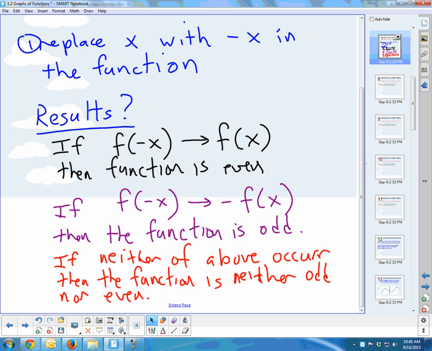It might not make a lot of sense, but let's demonstrate what that looks like when we actually apply that. So our real basic step, we only have to do one thing. We have to replace x with negative x in a function. So wherever you start with some x in a function, we are going to replace it with the opposite of x, then perform some algebra on it, and really the question is what do we do with those results, how do we interpret those results, and what do those mean to us?